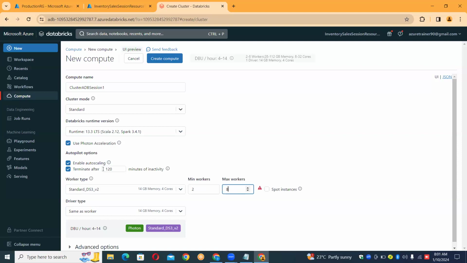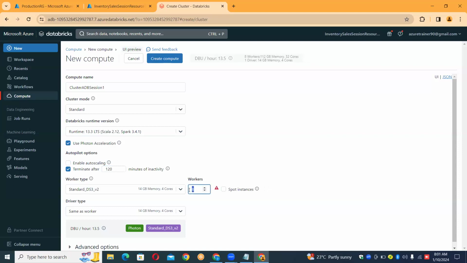If I use enable auto scaling and only 4 workers are used, it will choose only 4 workers and release the rest. So you need not pay for 8 workers now. Though you have selected the maximum as 8, only 4 worker nodes are in use, so you only need to pay for 4 workers. Getting my point? So the minimum is 2 and the maximum is 8 for the current session. If I disable this, then how many workers do you have to pay for? See here.